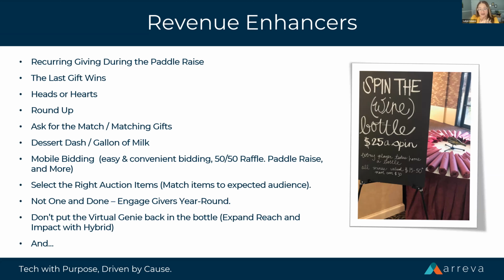There's one on here that I think we had talked about, the golden paddle. I don't know if that's maybe not on there, but that's one of my favorites that I just will talk about real fast if I could. Please do. The golden paddle is a great revenue enhancer, and it basically allows guests to purchase, it's a raffle, and it gives them the opportunity for whatever amount, as long as all of your live auction items wouldn't exceed the amount of money that you would raise through the raffle.